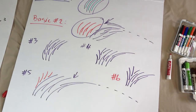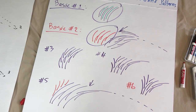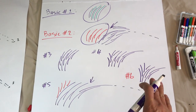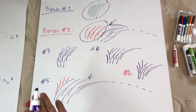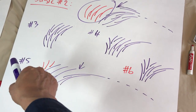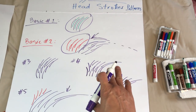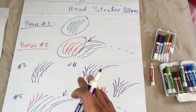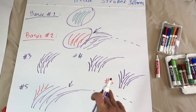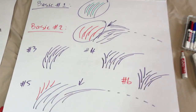So here, I just show you some patterns, yeah? And actually, whatever you want to do, folks, just the thing is, whatever you do on one side, you have to be consistent on the other side, yeah? If you do, let's say, like number six here, you better do the same thing on the other brow, okay? The main thing about these patterns for the head stroke is consistency. Consistency, okay? You have to be consistent. Whatever you do on one side, you have to do on the other side, yeah?